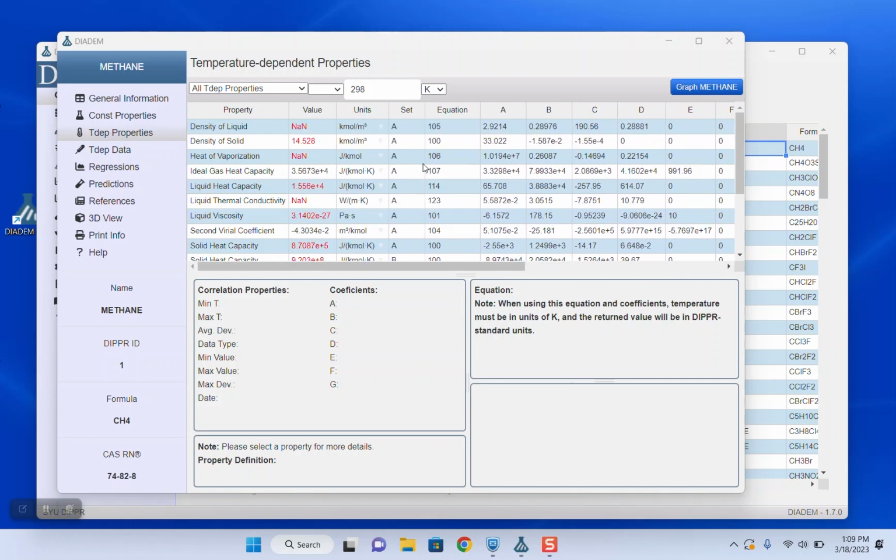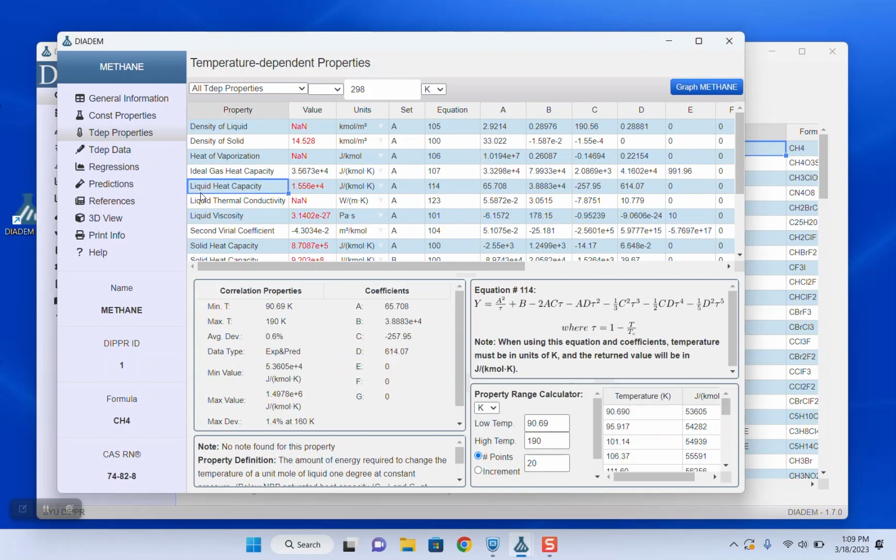As in the Const Prop tab, I can see more details by clicking on one of the correlations. These details appear in the lower part of the window. Here I can see the info for the correlation, the equation being used, and any notes about the correlation. Additionally, in the bottom right box, I can calculate a range of values from the correlation.